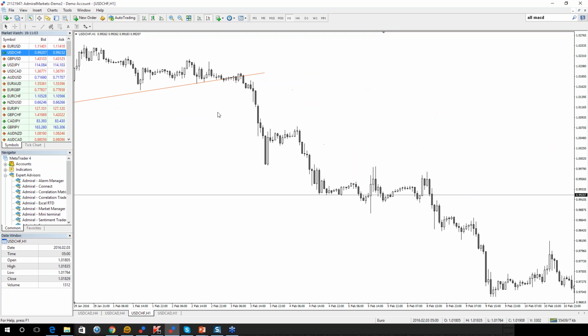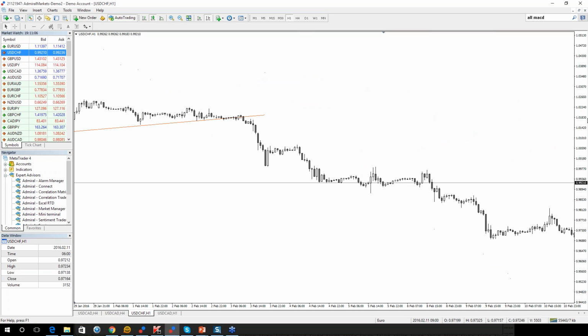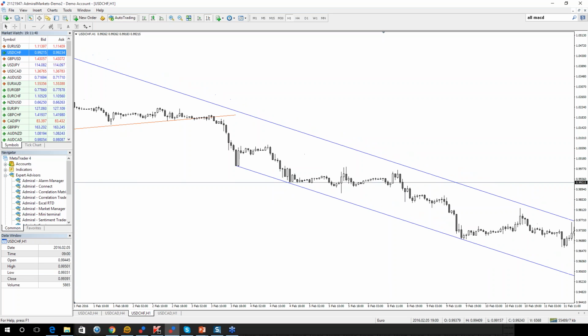So actually this could be the start of some good descending channel. So go to insert, channels, equidistant, and connect bottoms here, because you want to connect bottoms. Look at this. Actually, you have three good looking bottoms. It doesn't matter, concentrate on the stack. So this is the first stack, this is the second stack, this is the third stack. Actually, there are more touches like this, six touches, right? But we call it a stack. So actually this is looking good.